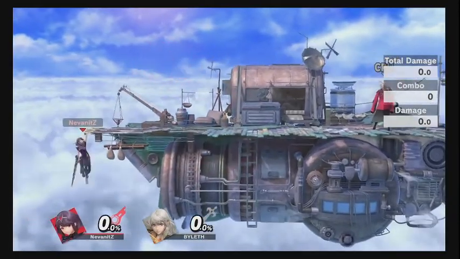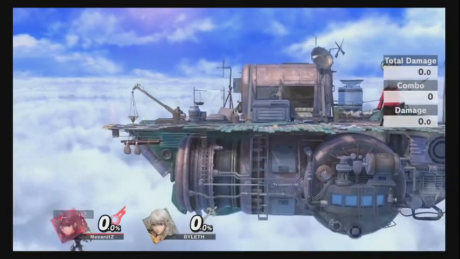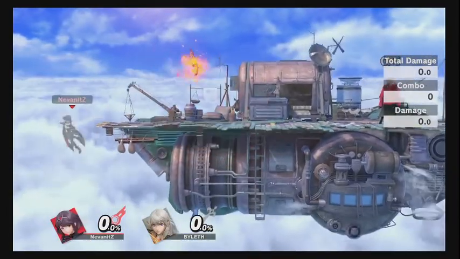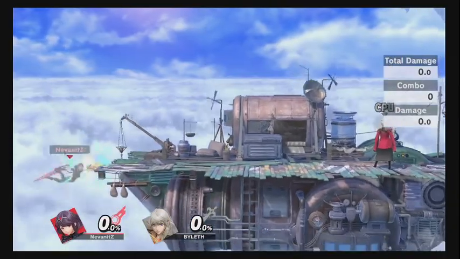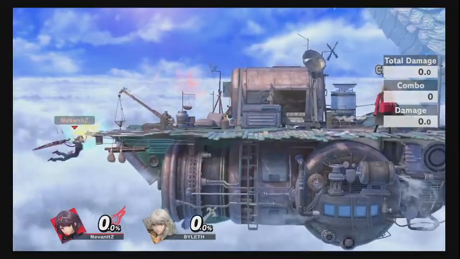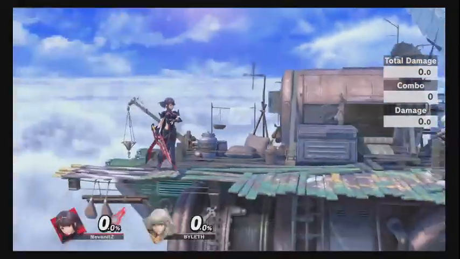I'm talking too much. Okay, good. I noticed that it bounced off, so I didn't air dodge, because if I try to air dodge and it bounces, I could mess up. Okay, I think I got it. I'll try to recover with Pyra.